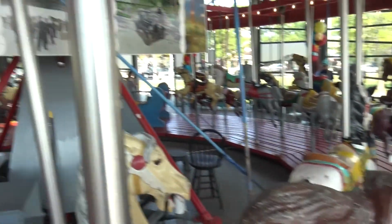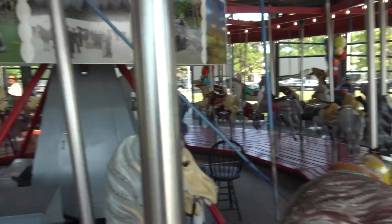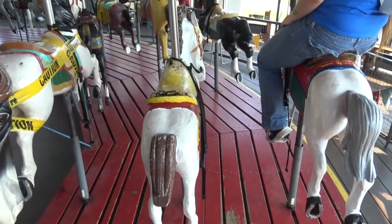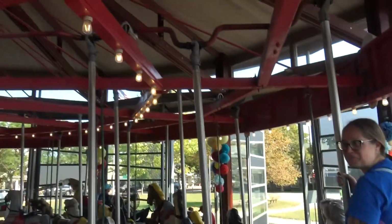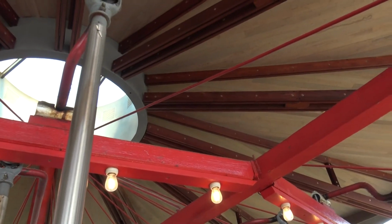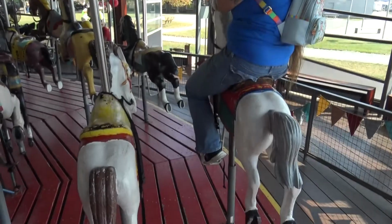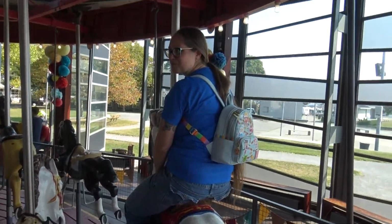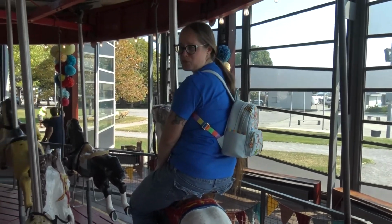It's small as some, but I love when you can really see the vintage feel of it. The old wood boarding. Paint chipping off the horses. Yeah, layers of paint over the decades. The gears up top. I love when carousels don't have a roof except the pavilion it's in. And it's cool. If you look at this, the foot grips, this one just has like the step up, but where me and Joy are sitting, we have full grips. I think that's so when we lean out to grab rings, we don't slip off our horses.